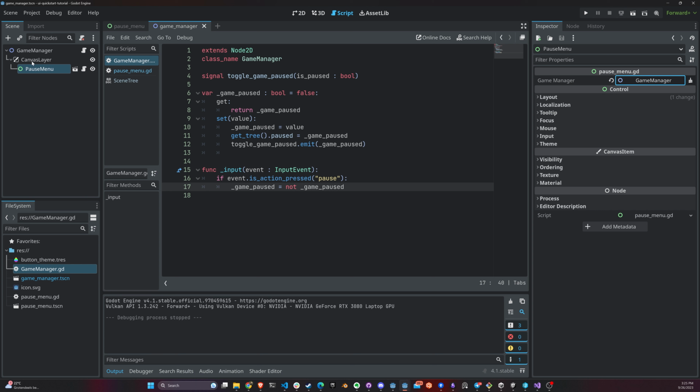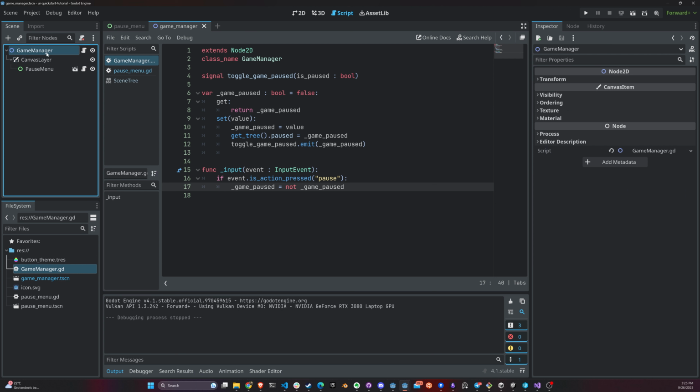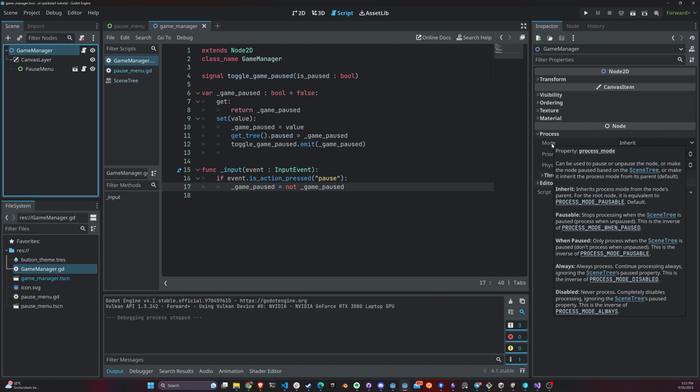If you're a little bit familiar with Godot, you probably noticed something in common with every node, which is these properties down here. Specifically this one, this dictates how this node is going to behave when the game is paused and when it's not paused, right? If you hover over this, it does describe every state of this property.